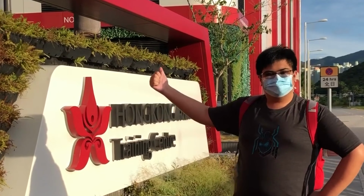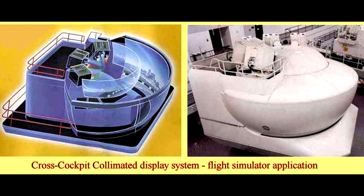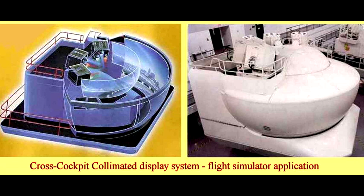The display, however, is the cherry on top. It's a huge wraparound projection screen that provides a 180-degree horizontal and 40-degree vertical field of view, but that's not even the coolest part. What makes this display different from a normal projector surface is that it's designed so the projected image looks much farther than it actually is. To do this, the image is initially projected onto a smaller transparent screen just on top of the cockpit windshield, which is then reflected back to the pilots with a large curved surface that's actually a mirror.